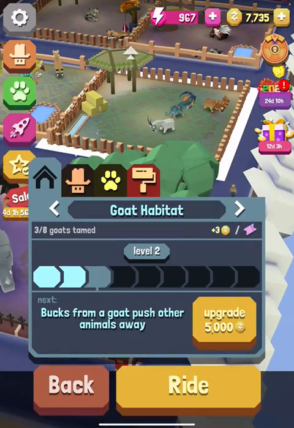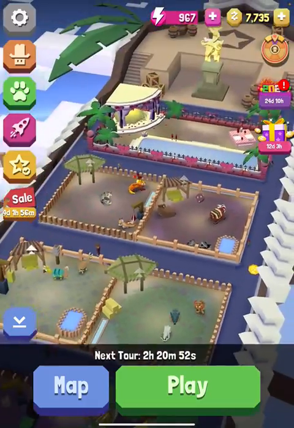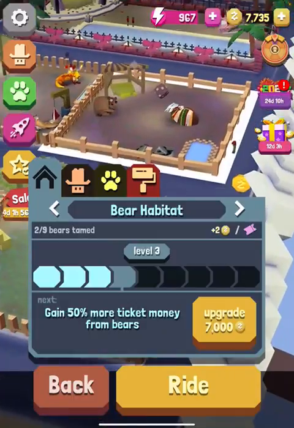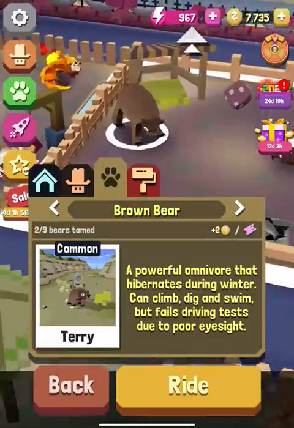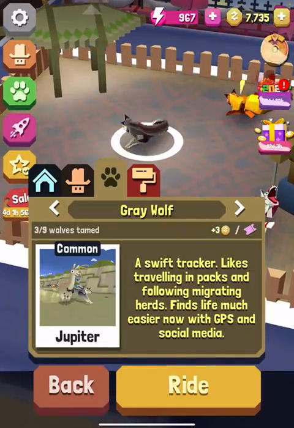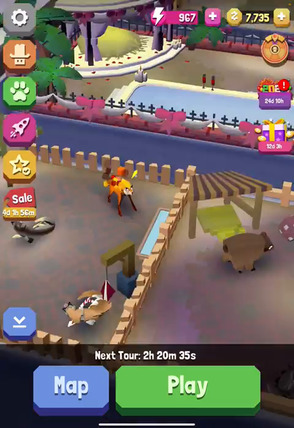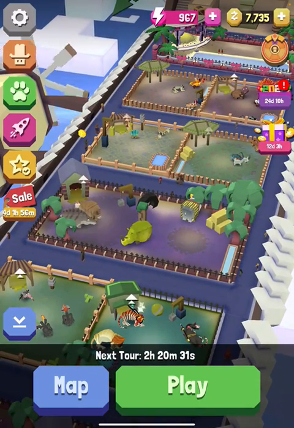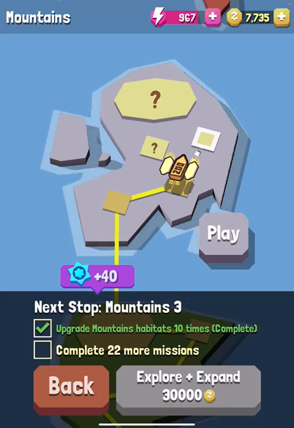This is the newest one that I have, the mountains, mountain goat, aqua goat, viking goat, and then we got the llama, pinata llama, we got bear chieftain, and we got the other one, just brown bear, and we got the wolves, gray wolf, here, survivor wolf, and fire wolf. So yeah, those are all my new things, and I'm right now in the mountains 2.